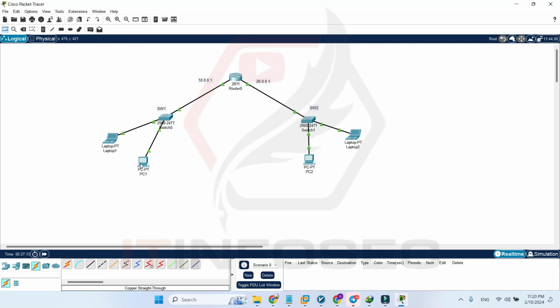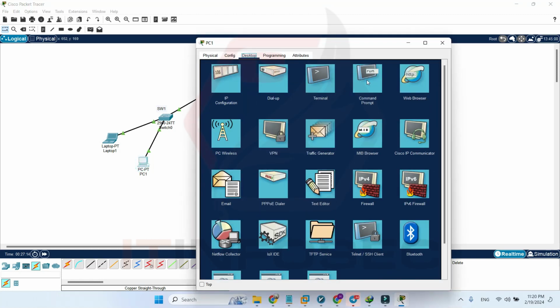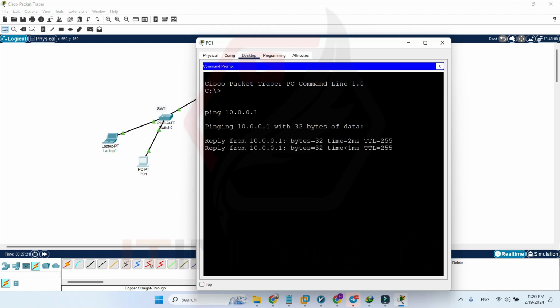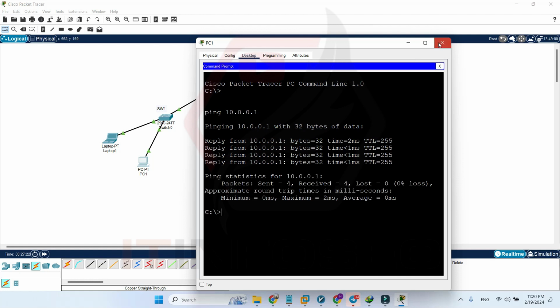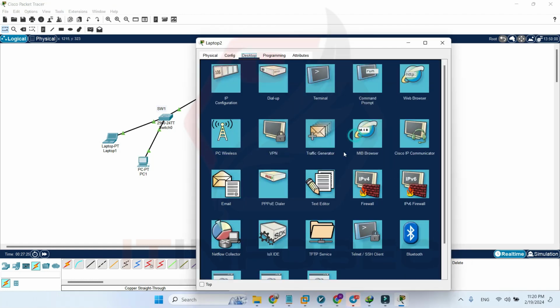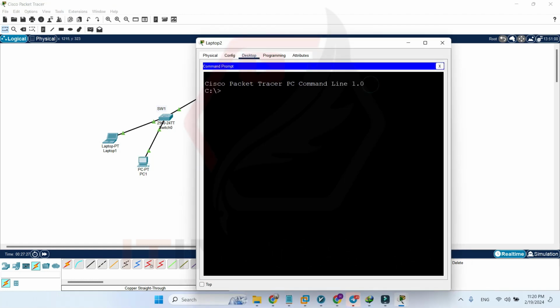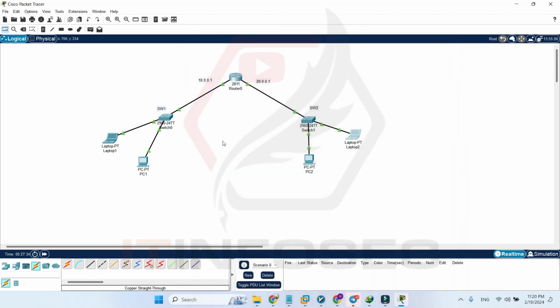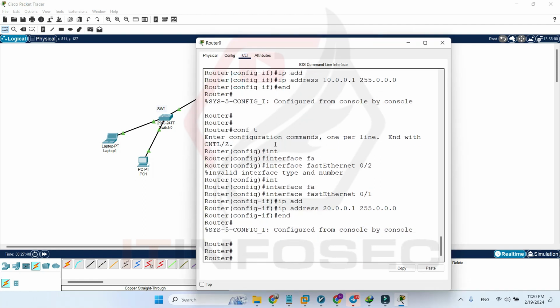Well, let's go to the PC and select the command prompt, ping 10.0.0.1, and I connected successfully to that, as well as this one, ping 20.0.0.1. This is again okay, and let me perform simple routing.